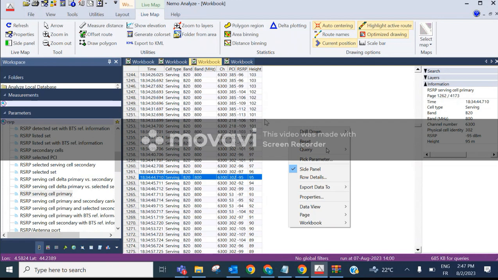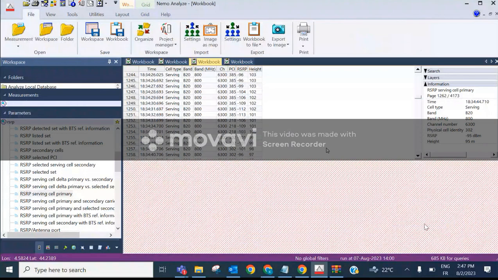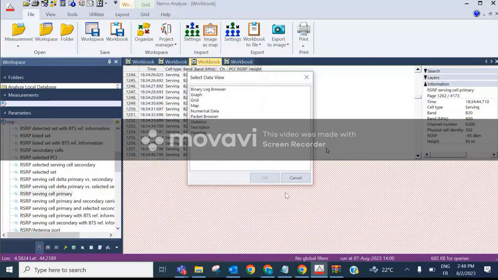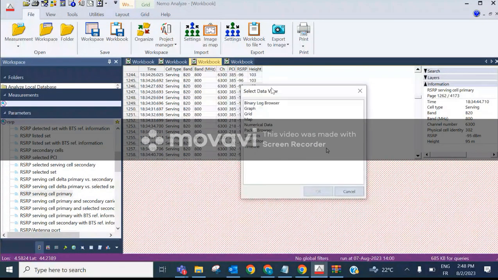I need to right click, data view, split, and I can choose vertically or horizontally. And then I need again to go to the RSRP serving cell, drag and drop it in this area. I will choose how I would like to have my data view. I will select map.